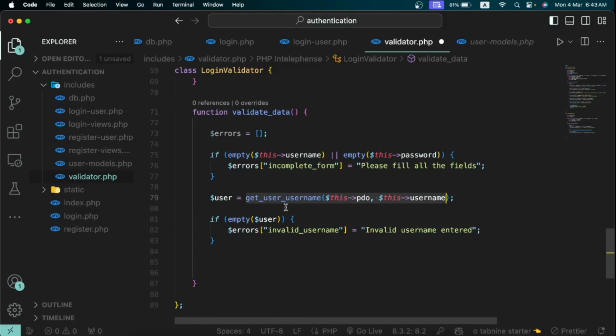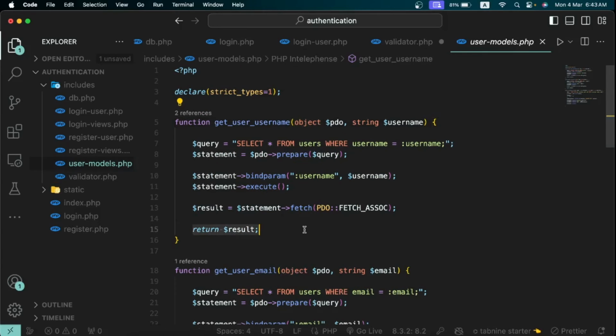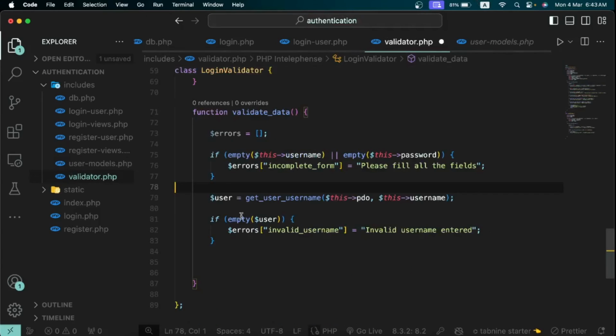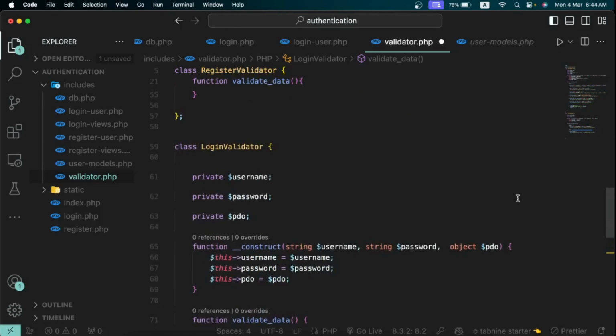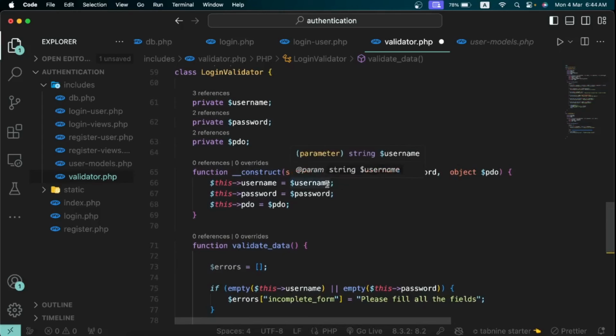Now notice that this is also going to work because in the method, we're just returning that user back to where the function was called from. So it's going to be returned here. So the next thing now that we need to do is check if the password is correct. So since we already have the user object right here, it means that we can get this user's password and then we can compare it with what the current user that is trying to log in entered. We can compare it with what they entered.